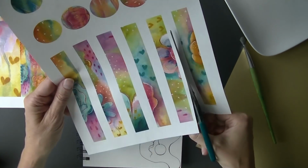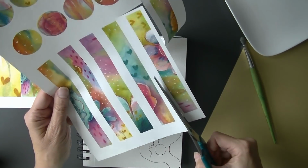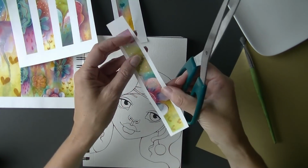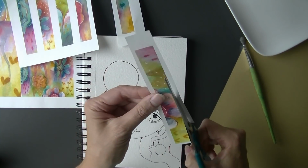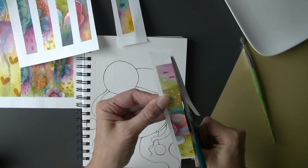I am using Liquitex matte medium to glue down my papers, an old brush for acrylics, a palette, scissors, and a sheet of paper to protect my journal and my table. The journal I'm using is a ring-bound watercolor journal with heavyweight paper. In this journal, I already drew a whimsical face.